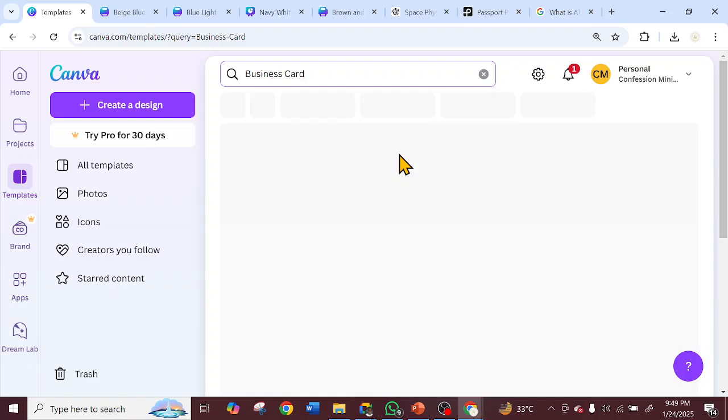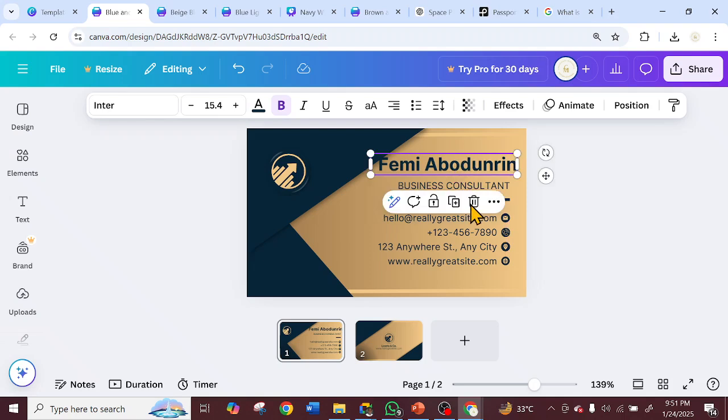So business consultant, or I can put in my own title, maybe data analyst or educational consultant, and I can edit my email address, edit your phone number, edit your street. If you have a website, edit it. Or if you have some other things you need to include, edit it. Then you come to the back page, put your logo, put whatever you want. Simple and very, very neat. So many things. You can also design your social media post there.